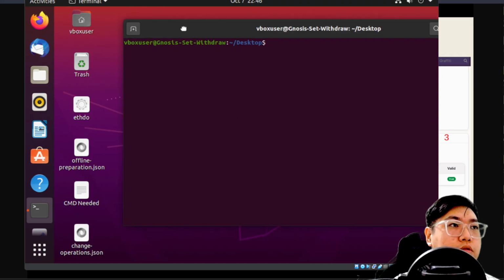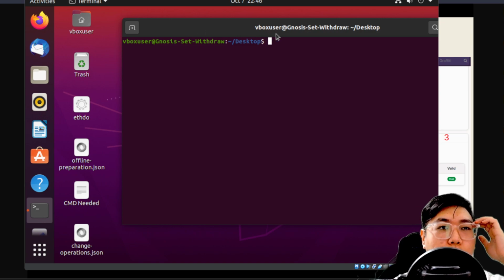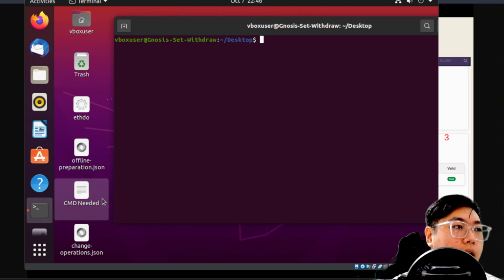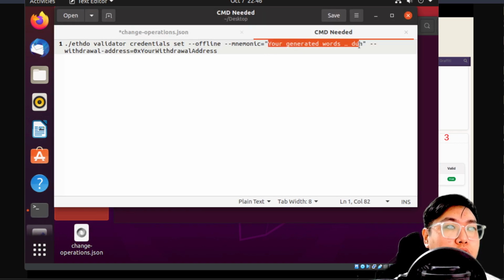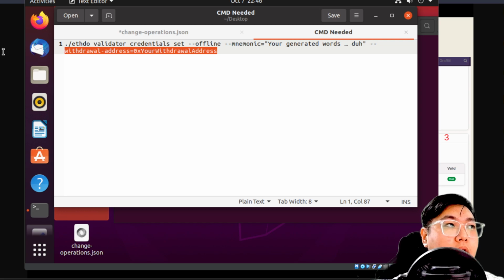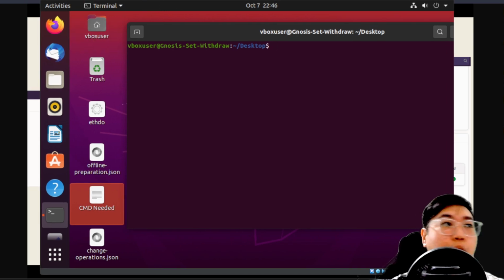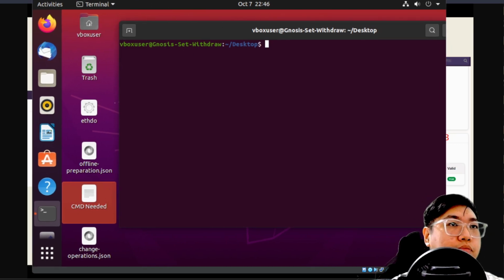In this step-by-step guide, you will need a Linux device if you want to use Linux, or you can do it on Windows, up to you. Just note that you will need to enter your 12 words into this command line. Therefore, it is best to use an offline computer for all of this credential updating. In my case, I used VMware to create a virtual machine and unplugged it from the internet, then ran all the commands, to be safe, of course.